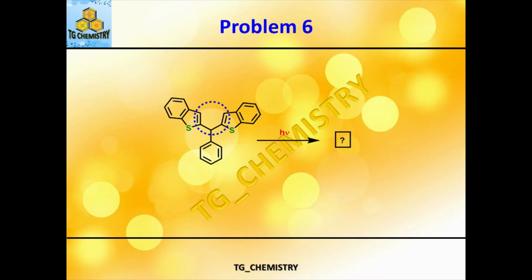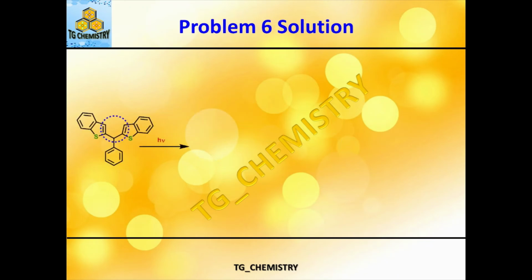So if you can see here inside the blue dotted circle, it is an example of the di-pi-methane rearrangement system as well, and here it involves heterocycles. A thiophene here, the benzothiophene, the dibenzothiophene system. Now in such cases, the typical biradical intermediates will form, as we will see in the solution cases.